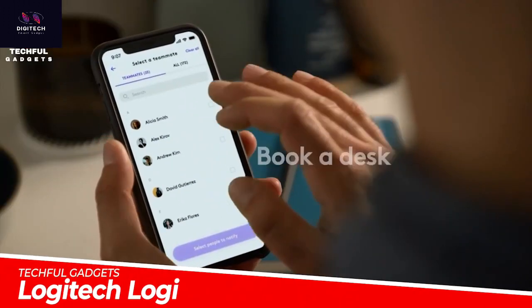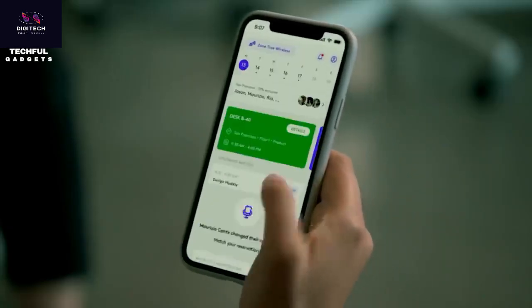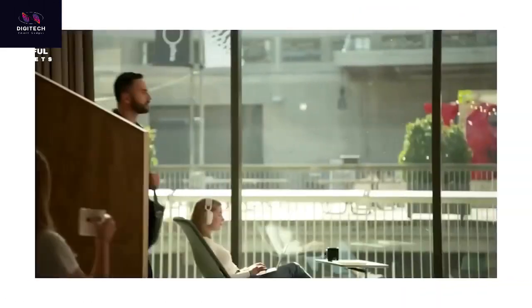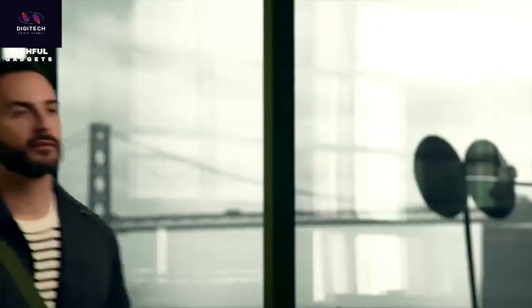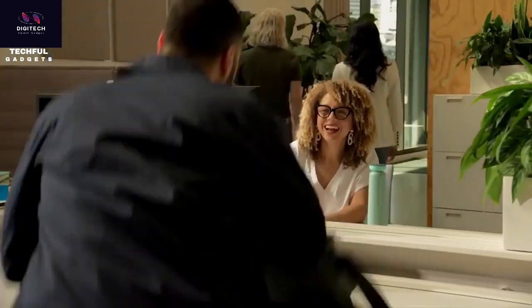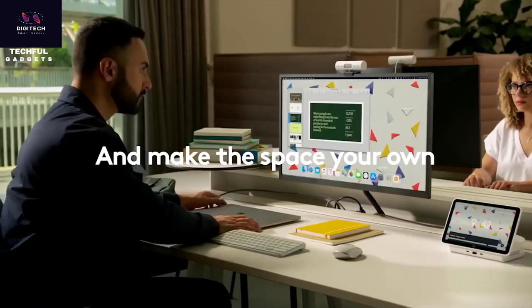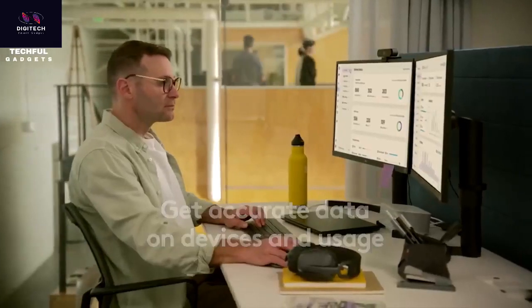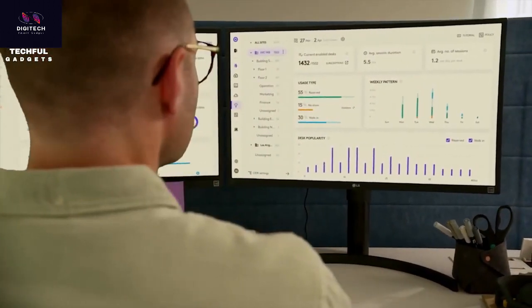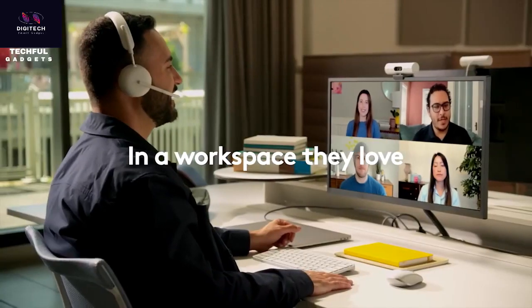Experience the convenience and simplicity of the Logitech Logi Dock Flex, the perfect companion for efficient desk booking and streamlined device management. This versatile managed docking station simplifies desk booking for employees and device management for IT with its 8-inch screen. Employees can quickly see which desks are free, occupied, or in use. Simply tap the screen to book and claim a shared desk. The 8-inch IPS LCD panel with LED backlighting offers a crisp 1280x800 resolution with 5-point multi-touch capacity.